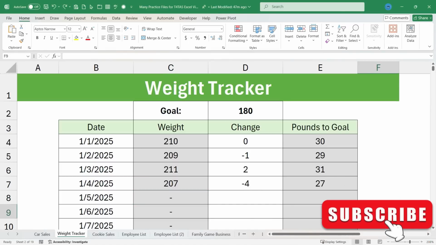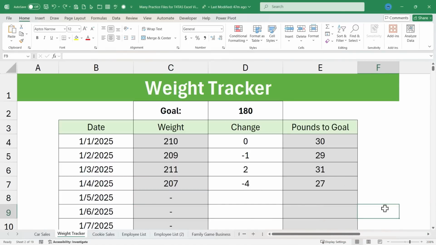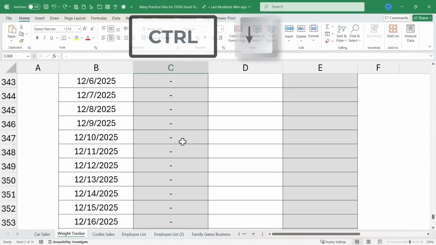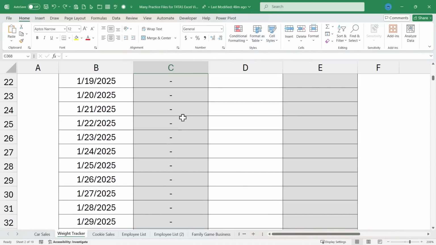Okay, there are 2 really important additional touches we need to make to this spreadsheet. So make sure you watch to the end of the video. One change I'd like to make is I want to make sure that these numbers allow for and show decimals. So I'm going to click on cell C4. I'll hold the control key and tap the down arrow. And that selects all the way down to the bottom of the range of data.